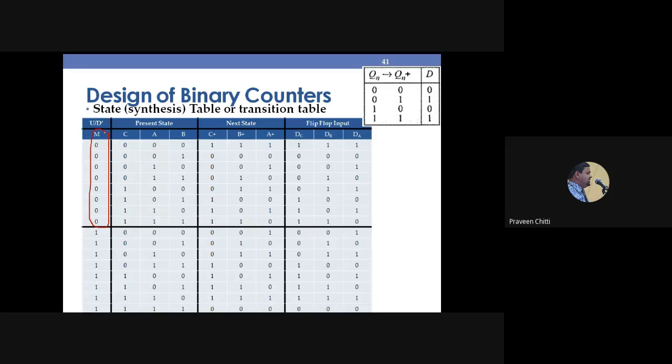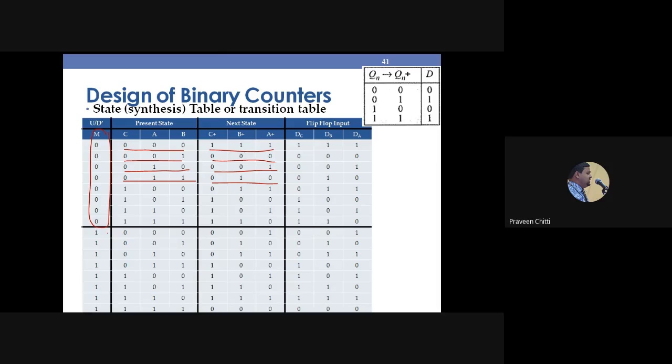So when M is 0 and your present state is 000, next state is 111. If the present state is 111, next state will be 110. If the present state is 001, next state is 000, down counter. If the present state is 011, next state is 010. So you write M equal to 0 and write all 0 to 7 here, and based on that, you write the next state.